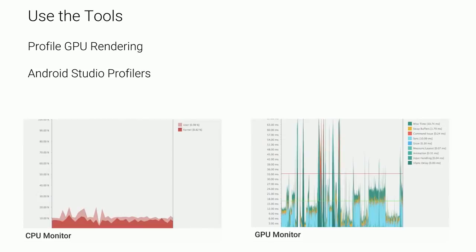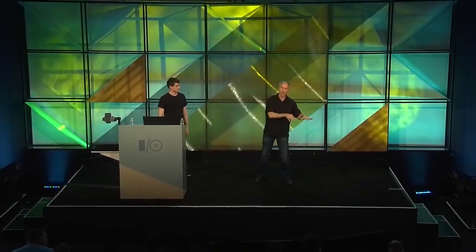It gives you a good idea in general about where the performance is going in your app, and also the GPU monitor, which is another view into how fast you're rendering this stuff and whether you're hitting the 16 millisecond bound. Yeah, in fact, if you're familiar with the previous tools that used to be part of the SDK, the trace view that was built into Monitor, this does the same thing, but with a far better UI, far more usable, and actually far more correct data as well. So far more advisable.